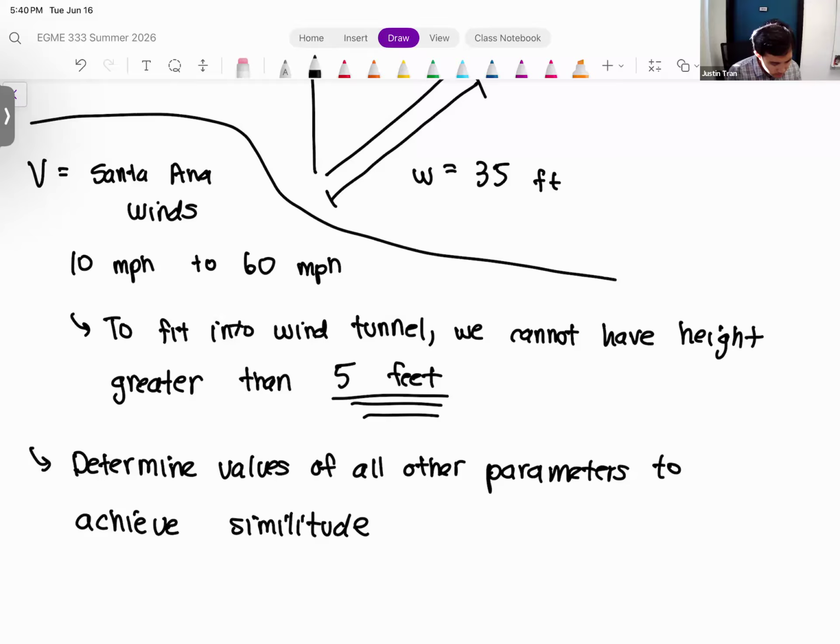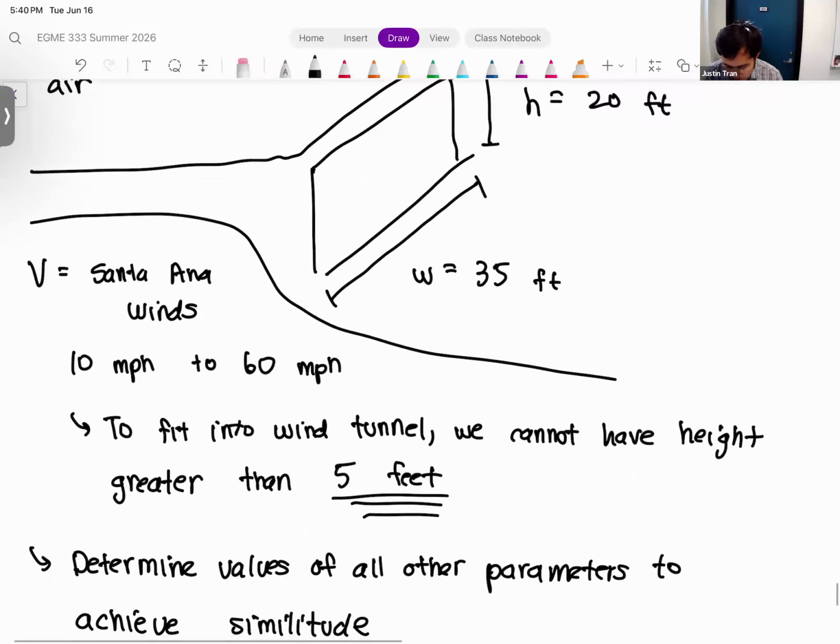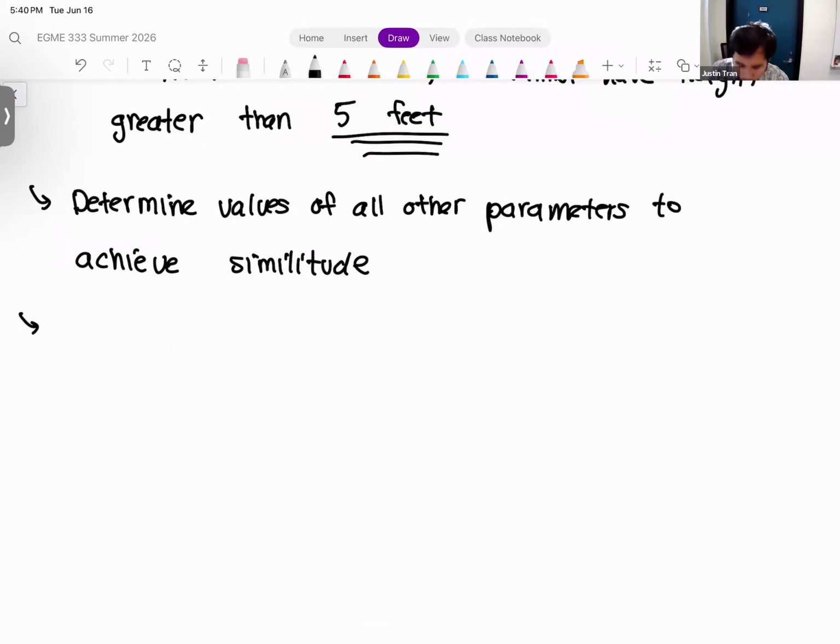Any questions on just the setup in terms of what we're trying to achieve here? Okay. All right. So remember, the goal in designing an experiment like this is first of all to pay attention to our constraints, but also to make sure that all of our non-dimensional numbers have the same value. So the first variable that we're going to determine for our experiment is the value of W, because that's going to be the easiest one to do.